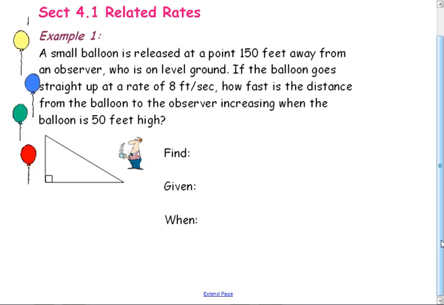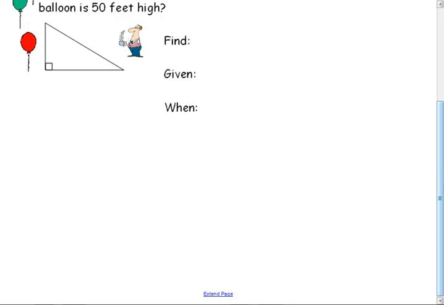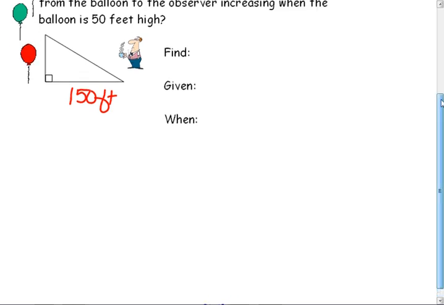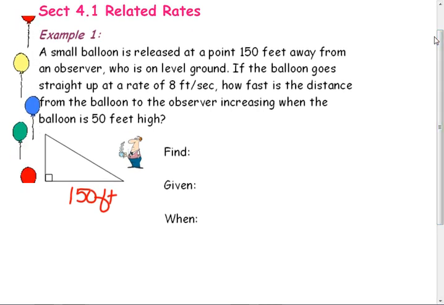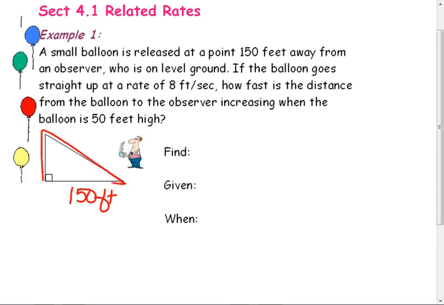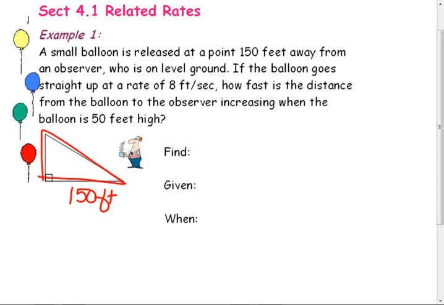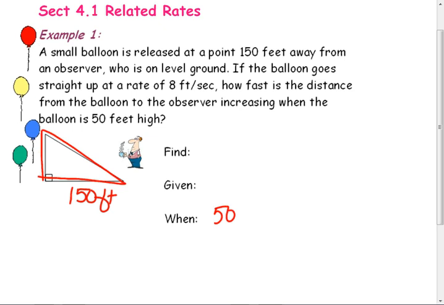Things that are constant, I will go ahead and label on my diagram. He's not moving. Just like you guys do your coffee in the morning, right? So this is 150 feet. That's fixed. The "when" is not fixed. And the biggest thing that everybody does wrong is they want to plug in the 50 right away. No, it's a snapshot. At some point, the balloon is going to be right here, and that "when" is going to be the 50 feet. So I'm going to put it here. I'm not going to put it on my diagram because it's not always there.